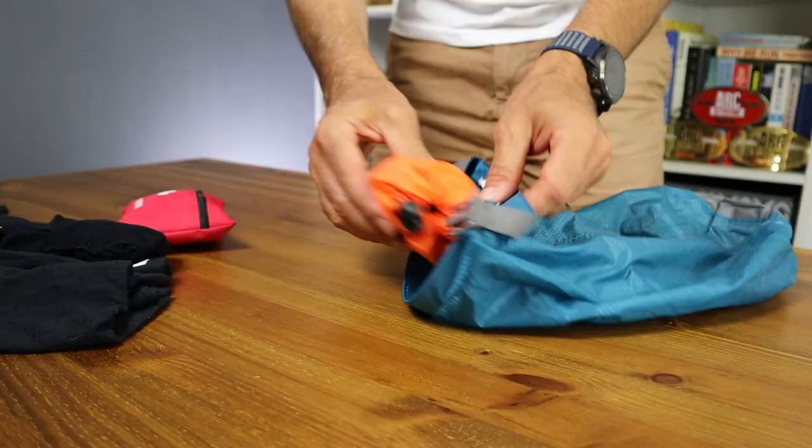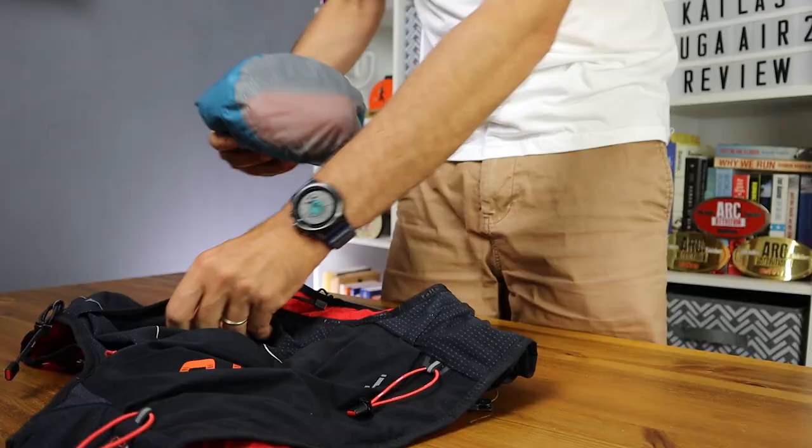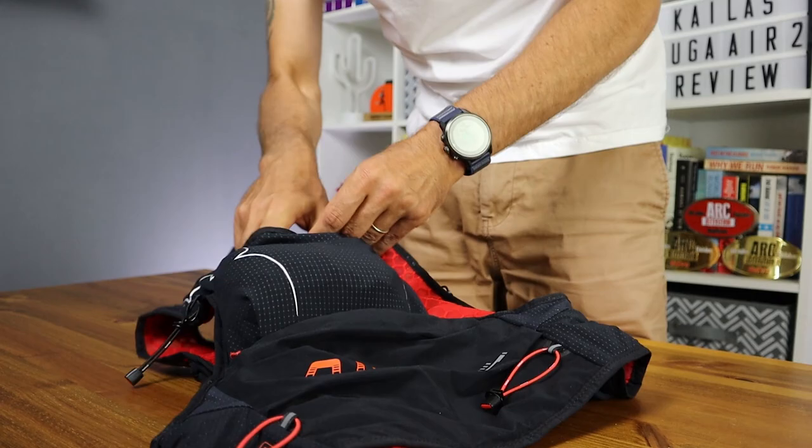So this is where I'd put the majority of my mandatory kit. So, you know, first aid kit, survival bag, waterproof trousers, warm hat, gloves, stuff like that, in a dry bag, cinch it down, and then stuff it into that compartment. Keeping it nice and safe, but also high up the back, so again, it's not gonna bounce around.